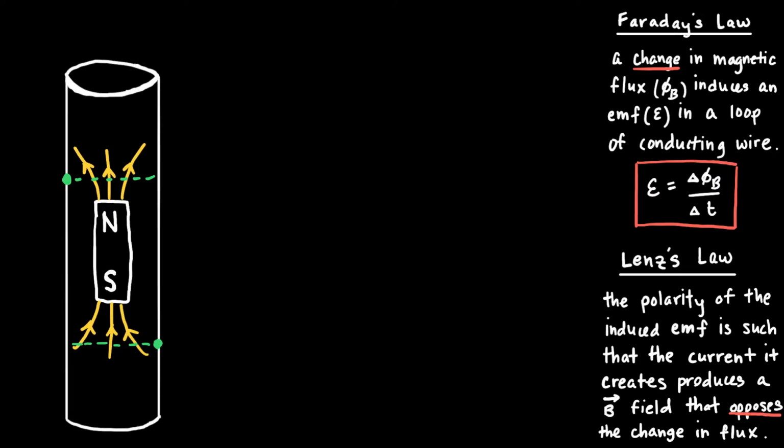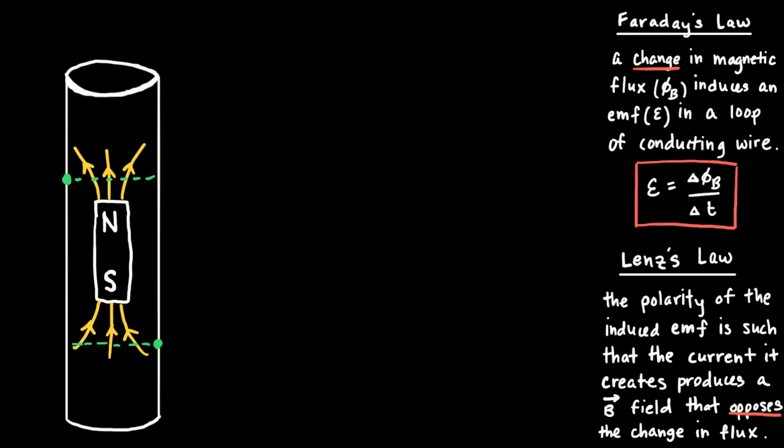Lenz's law says that the polarity of the EMF induced by the changing magnetic flux is such that the current it creates produces a magnetic field that will oppose the change in flux. And I've tried to state Lenz's law as clearly as possible, but even still, it's very complicated. There are multiple steps to understand in Lenz's law. The polarity of the induced EMF is such that the current it creates will produce a magnetic field, and the magnetic field that current produces will oppose the change in the flux that the magnet is causing. And so in order to understand this, we need to go step by step looking at the pipe and specifically talking about the direction of the current, the direction of the field induced by the current, and the direction of the change in the flux above and below the magnet.